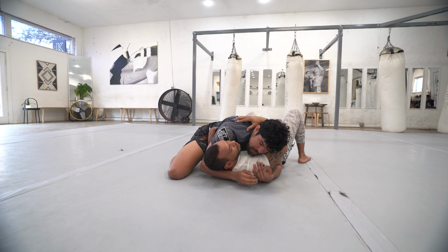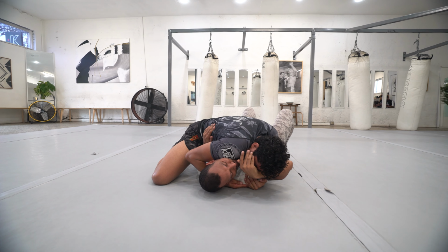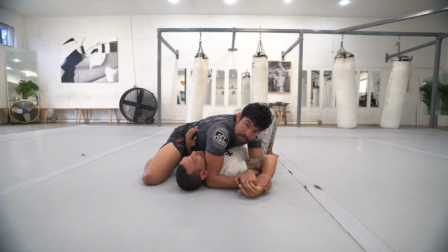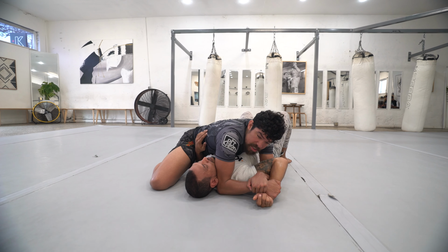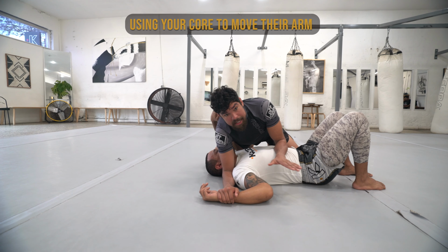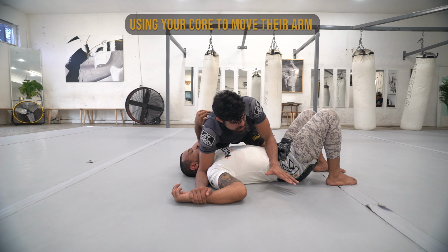Again, giving him shoulder pressure, he starts funneling around my face. I see it coming, I pull my hand out, I hook, drop my elbow, get my Americana grip, or key lock, right? Remember, same thing, I'm gonna use the motorcycle grip. It's nice and tight. Now, I'm gonna use my upper body and core to take his arm to his hip, okay?